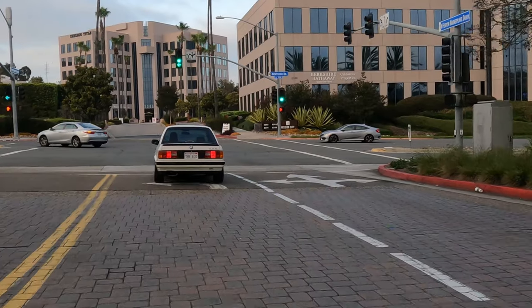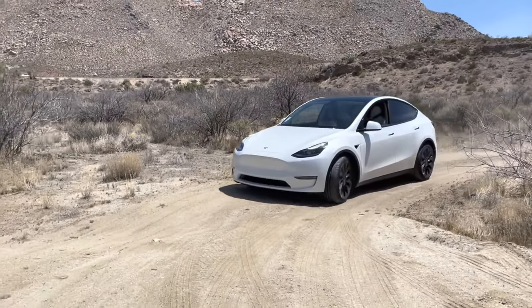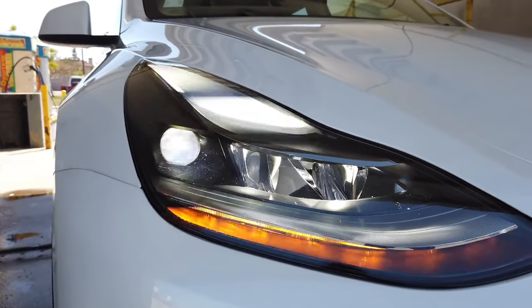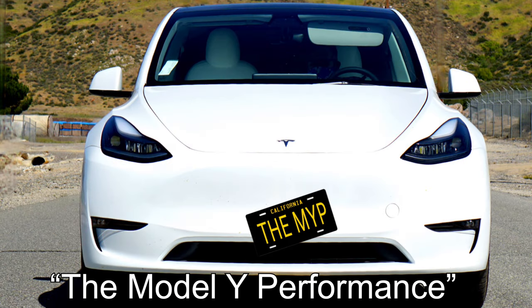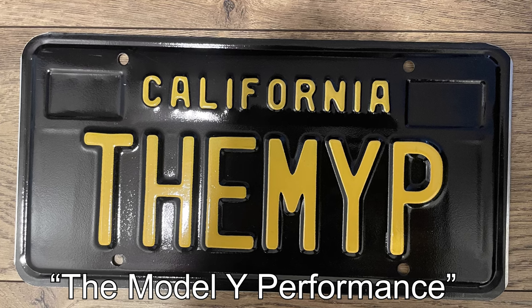I checked if the E30 configuration was available at the DMV and the rest is history. That zero is not actually a zero but more like an O — for some reason the letter O is not available for configuring customized plates. Things have changed over the years since 2014. At some point, if you didn't allocate the plates to your vehicle you would lose the configuration, and that's what happened to me in 2021 when I found a cool character combination for my Tesla Model Y — I didn't follow up with the allocation and I lost my set of plates. I still have the plates, but they're just a cool souvenir now.